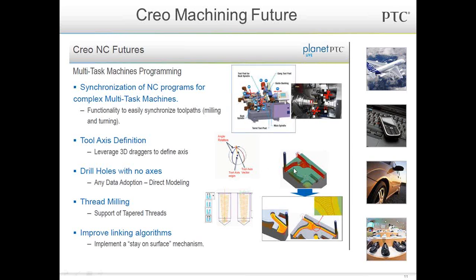But if you haven't seen Creo 2.0 as a design software, they essentially have incorporated in this what is called a 3D dragger in the design software. And it looks like now they're going to try to use that same 3D dragger to manipulate tool axis orientation during the path of a toolpath, which would be a massive improvement compared to how you did it before, and honestly would be kind of cool.